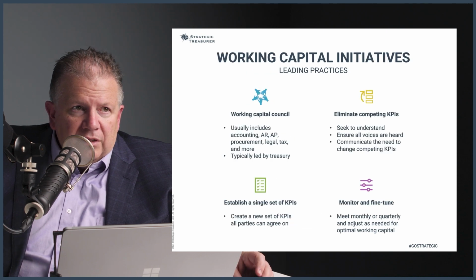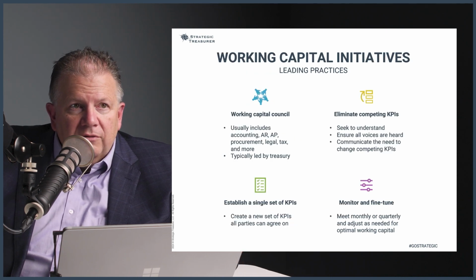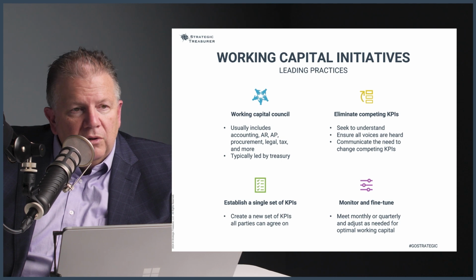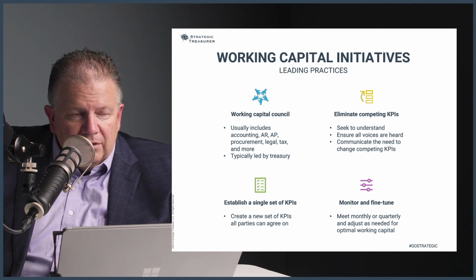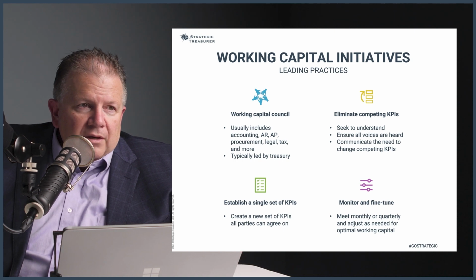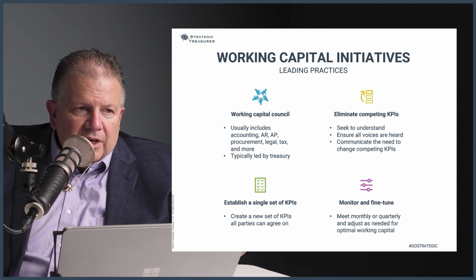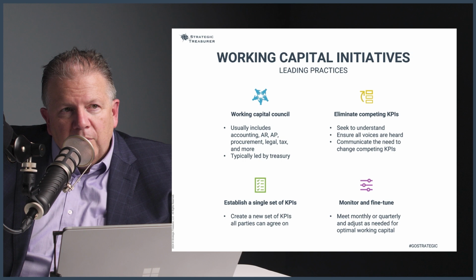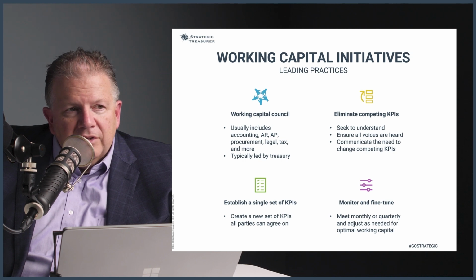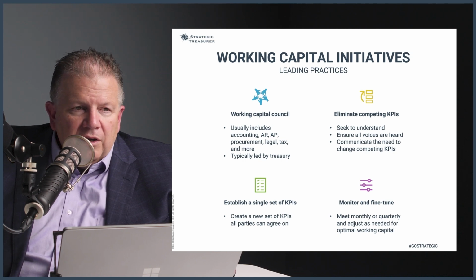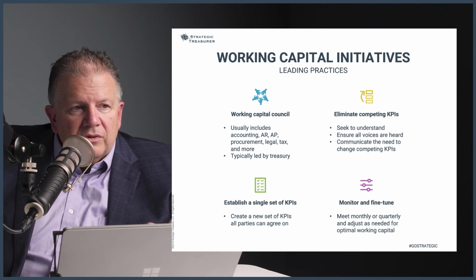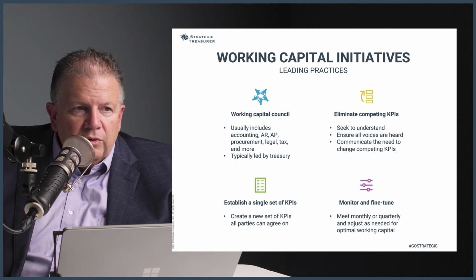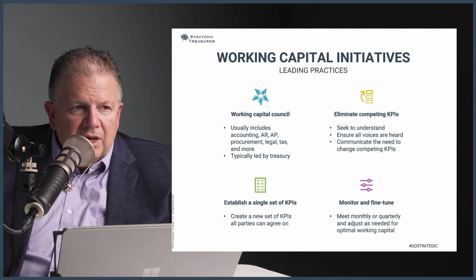All right, so we're going to continue. So what are the initiatives? What are the practices that people should do? There's really 3 on this slide, 3 things. I know your eyes look like you're saying there's 4. But establishing a simple set of KPIs in the lower left and the upper right, eliminate competing KPIs. That's the KPI corner, 2 sides of the same coin. Set KPIs that are organizational KPIs that everybody can agree on. Everyone's working to the same place.